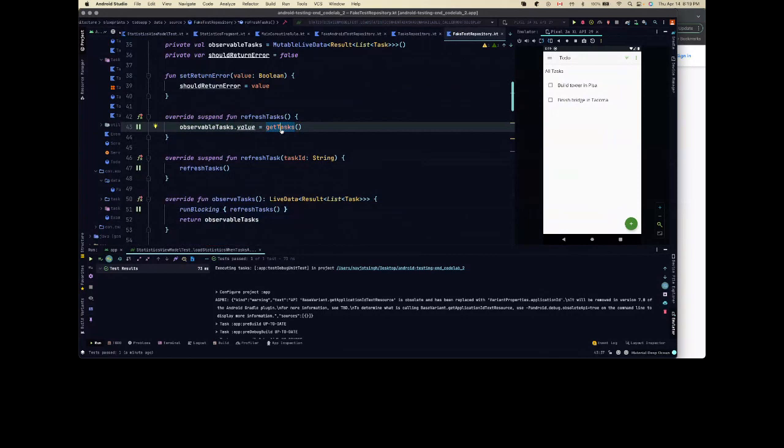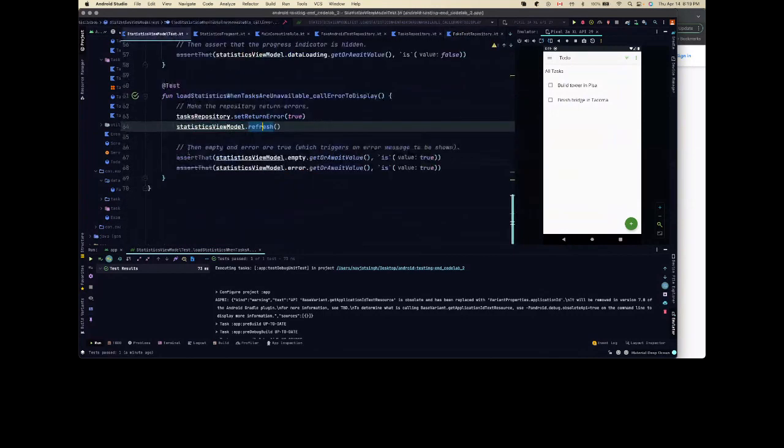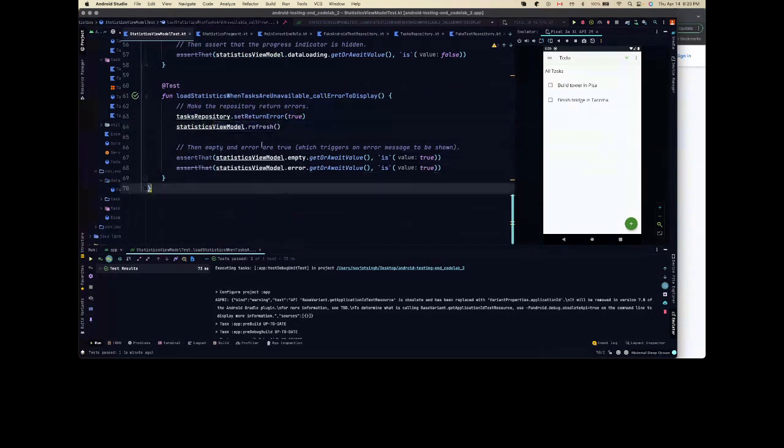And get task is basically this one. If it's error, that we just called here. So we set the error, we call the refresh, it calls the repository, and the repository calls the get tasks, and based on that we have these two values that are expected to be true.